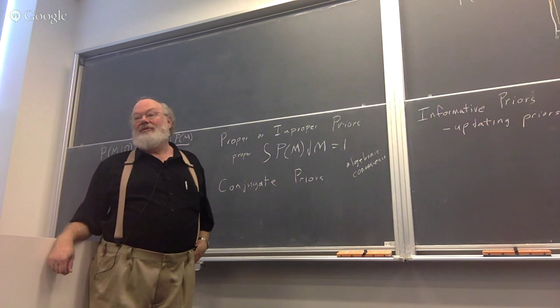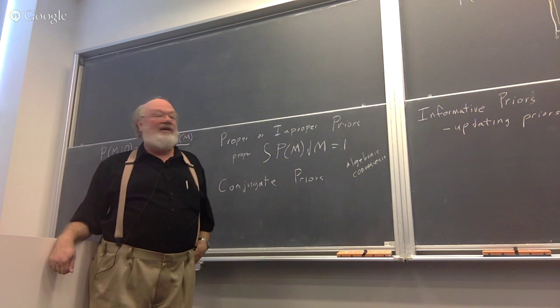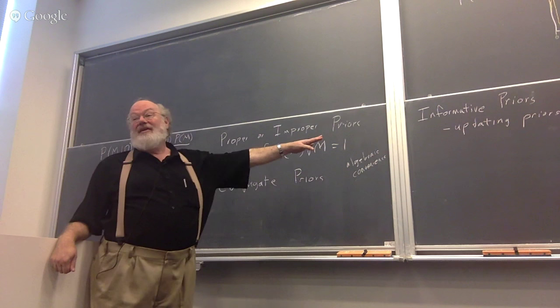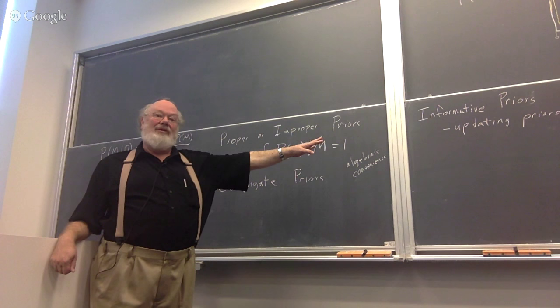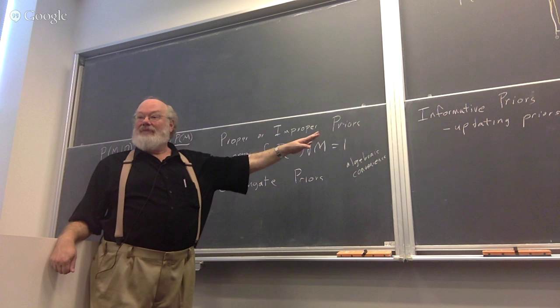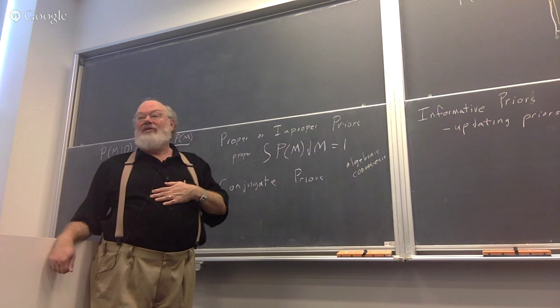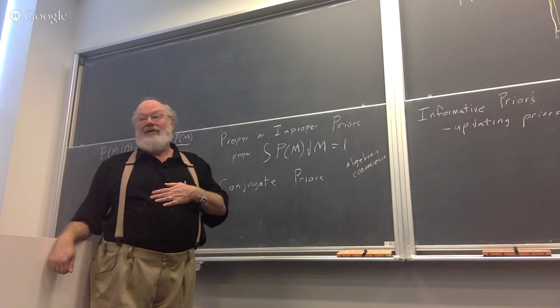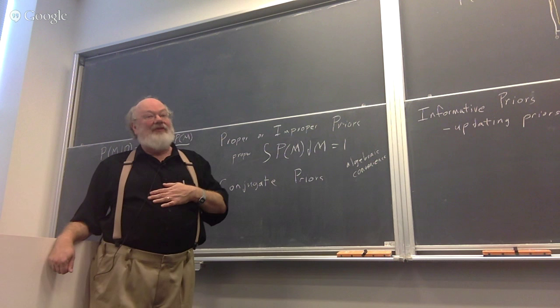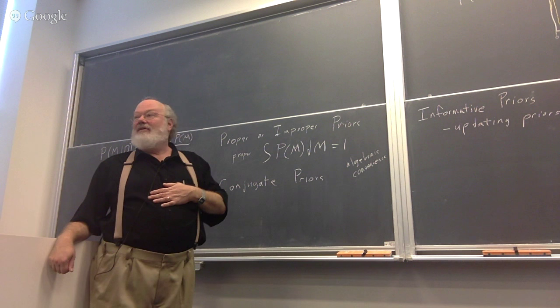When you're recording your result, you don't want to use the updated prior - you want to use some weaker prior. However, if you want to make a bet on what the value really is, that's the value that goes into the new handbook of physics, so to speak.